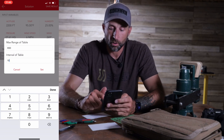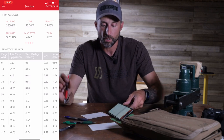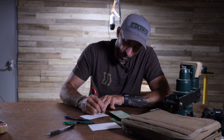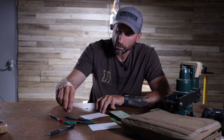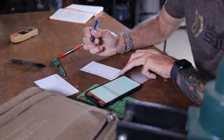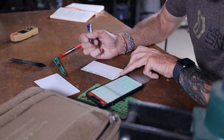Now we've got our range card. I start off with 150 yards — I'm going to use a red pen and write in that for 150 yards, my dope is 0.5 mils. Then for wind, because I know what my constant is, I'm going to have a six mile per hour wind — so I'll write a six and then 0.1. That way I know for a six mile an hour wind, that's a 0.1 mil hold. Then I'm just going to fill everything in and draw my straight line out to 650 yards.